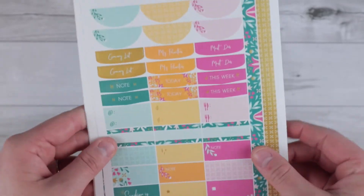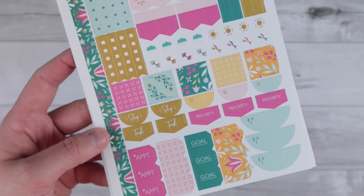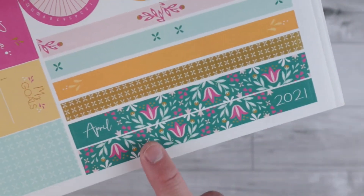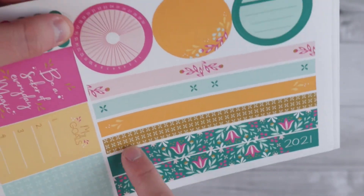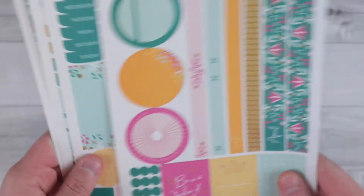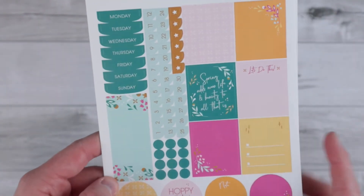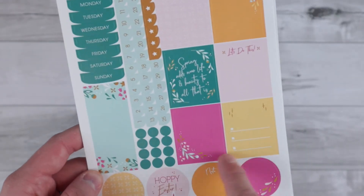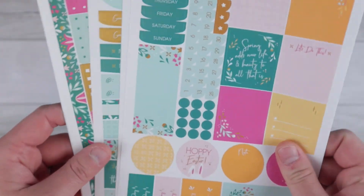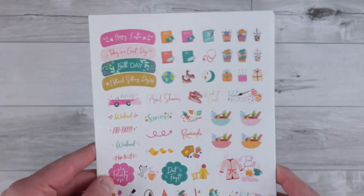I just love pulling these into my monthly pages in my Plum Paper and also into my weekly view. Here is your monthly cover-up page with all of your dashboard items and also some full boxes. I'm really loving this theme for April. A lot of people go towards purple for April, so I think it's fun to do this teal color. Your date covers and some more full boxes are on here. I love this 'happy Easter' little circle. And then that is it — those are the five sheets that came in the April Plum Paper monthly subscription.